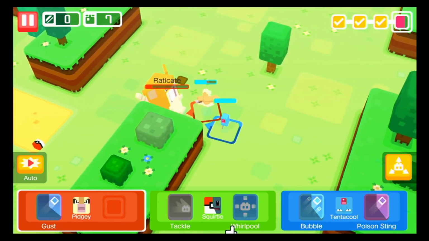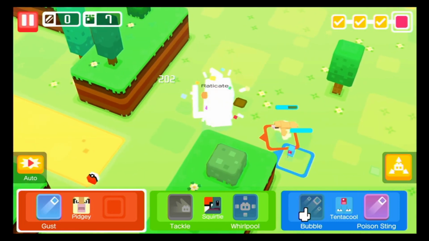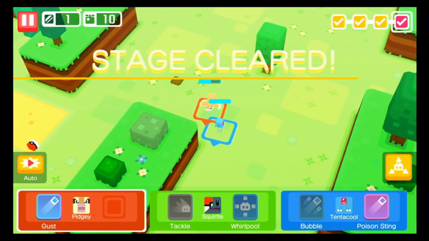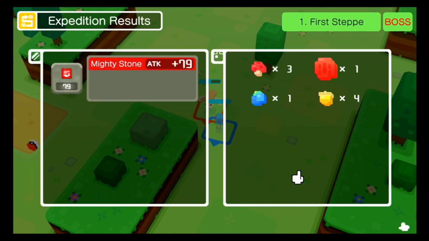You can see this Pokemon thing. And if you can see all the Pokemon faces, then the Pokemon tree, it's like they've been caught in a Pokeball and they're trying to escape. Actually, I think that's what's happening. Okay, we beat the boss! Finally! Tentacool really caught up.